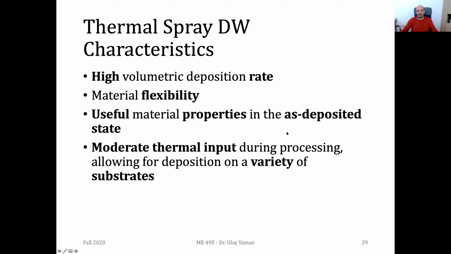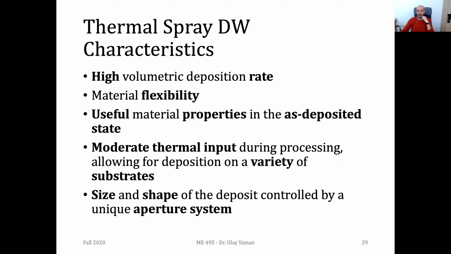So if that's the case, then that means you're not actually changing the property of the substrate. But if you deposit the material at high speeds and high temperatures, then they may affect the quality of the substrate material, and this may not be what you want in your final application. So in summary, it's a nice property of thermal spray direct write technology to deposit these materials at low temperatures. Another nice thing is that you can control the size and also the shape of this deposit material.